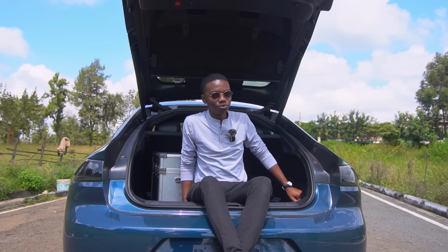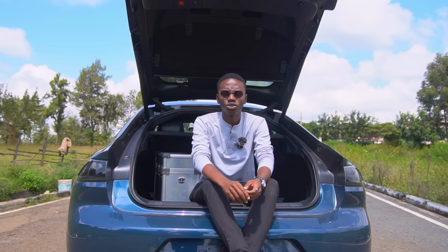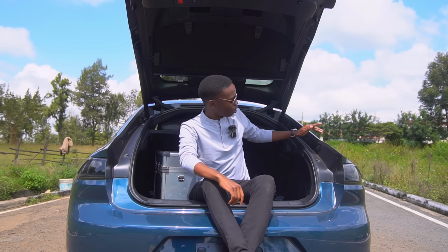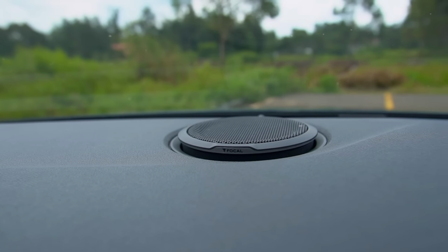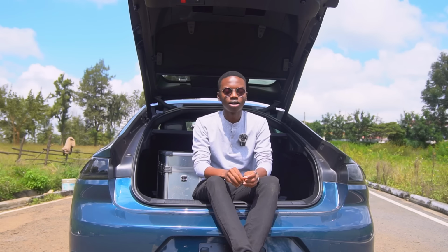You have a massive subwoofer here. No need for you to carry your Bluetooth speaker around with you wherever you go. All you need to do is get to the park spot with the guys, with the mamas, you're perfectly fine with that. Open up the back of this car, and the Focal sound system in this car, my goodness, it is crisp, it is sharp, well designed. The audio engineering in this car is magnificent.